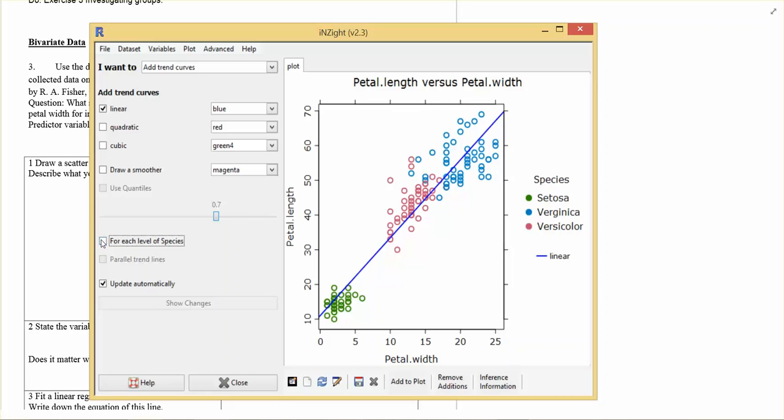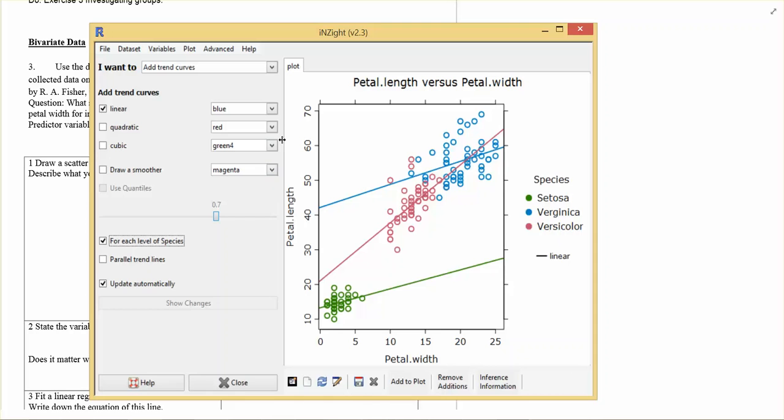So at that point I'd be fitting these models, and I'd be pasting this in, and I'd be revising my earlier predictions, and I'd be doing a prediction for each species and explaining how this new model is better, it's more valid, because it describes the relationship within that species far more appropriately than a single linear model did. Hopefully this is helpful. Ask your teacher if you have any more questions.